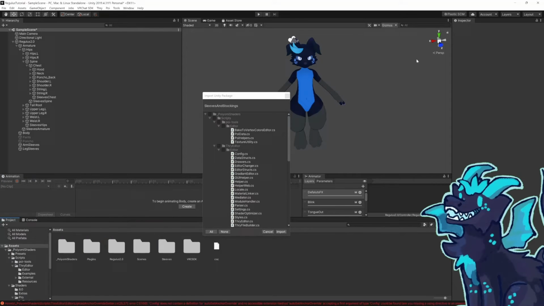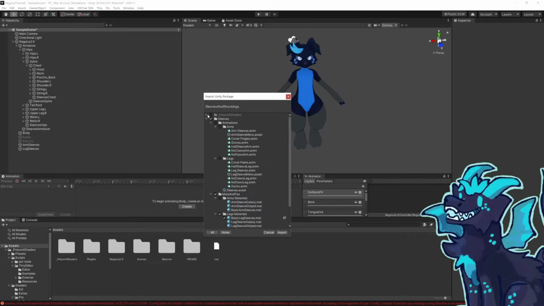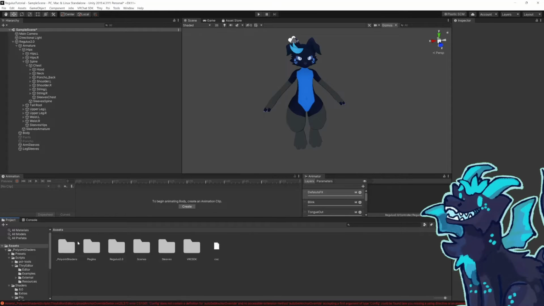Okay, so the error here is that when you import a package, sometimes it already includes the Poiyomi shaders, and basically what happens is it's importing an older version of the shaders, or it's duplicating the shaders, so that your shaders in your project file are just broken, and it's pretty easy to fix.